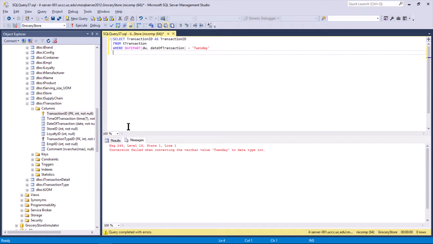I assume 1 is Monday, 2 is Tuesday, but we don't really know. What if 1 is Sunday? We don't know how the system is configured. And without digging into a lot of detail and possibly having to change things we don't have permission to change, we really want something that returns a day. Then there's no discrepancy over what numeric value that maps to.